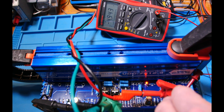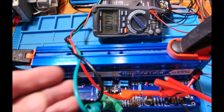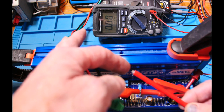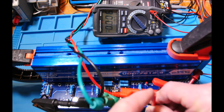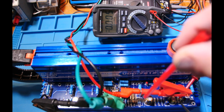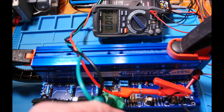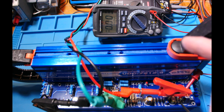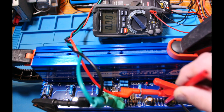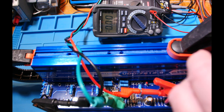I'll turn it counterclockwise and the voltage is dropping. Let me show you this screwdriver — it's a little plastic one with a straight-edge tip recessed down into the barrel, so you can go on top of one of these little potentiometers and spin it without flopping off. I was having trouble with that so I grabbed this from the toolbox. I got the voltage down to four and a half volts — the current actually started to drop once I could turn it properly.